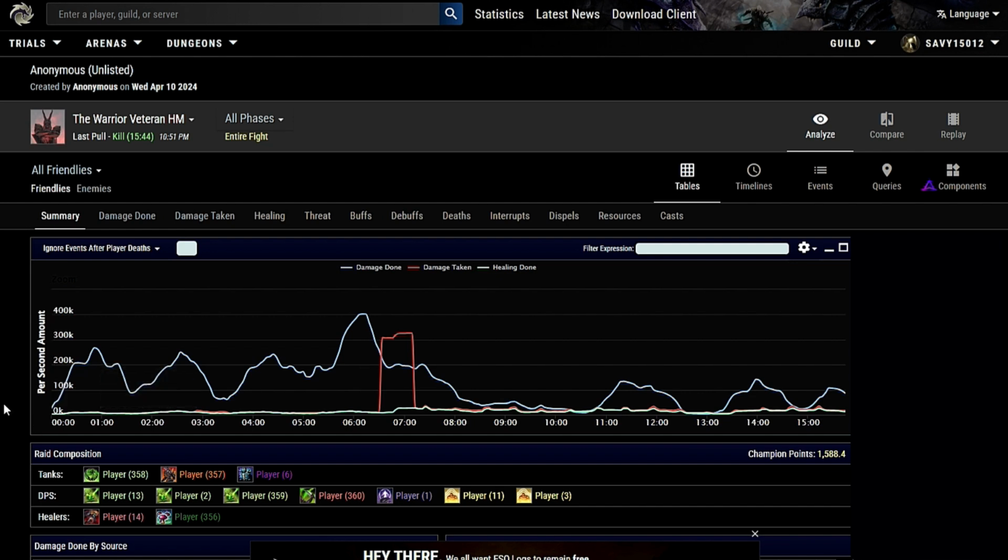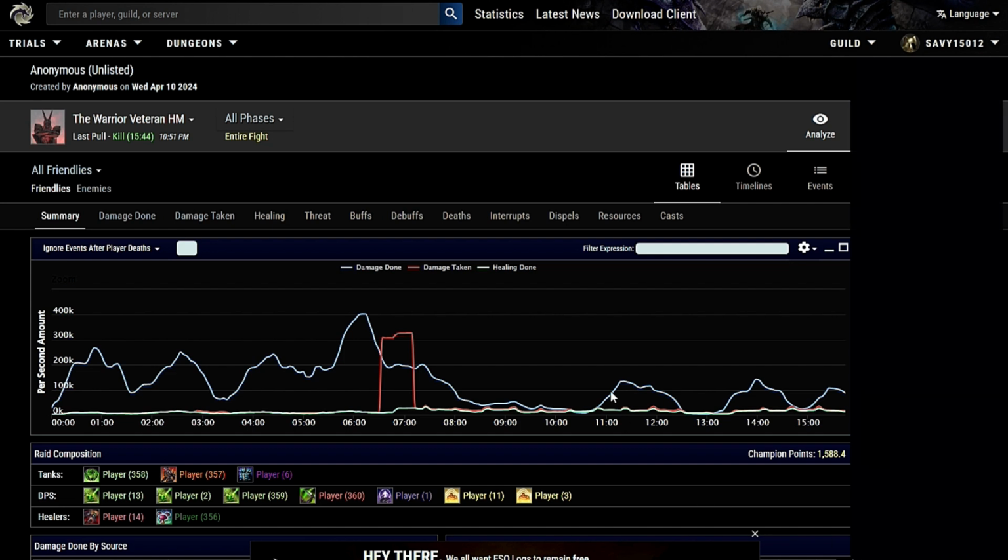On the graph, blue indicates damage done, red indicates damage taken, and green indicates healing done. The graphs give a good first impression of how the fight went, but more detailed information is covered in other tabs, which we will cover later in this video.